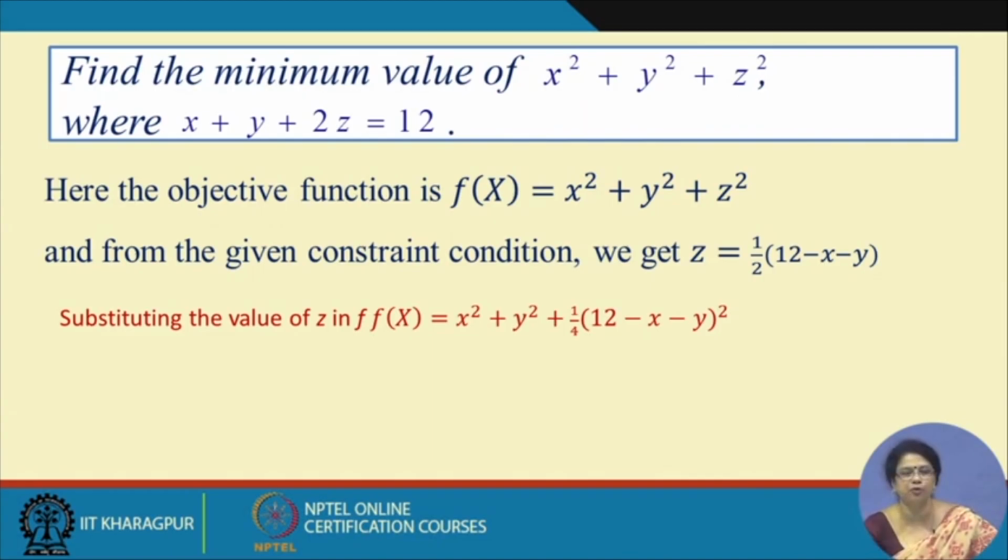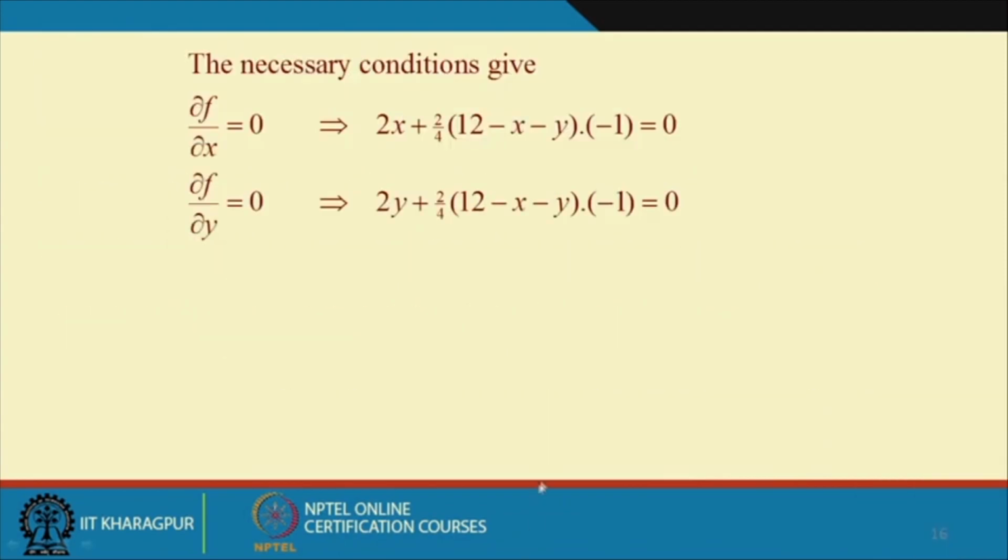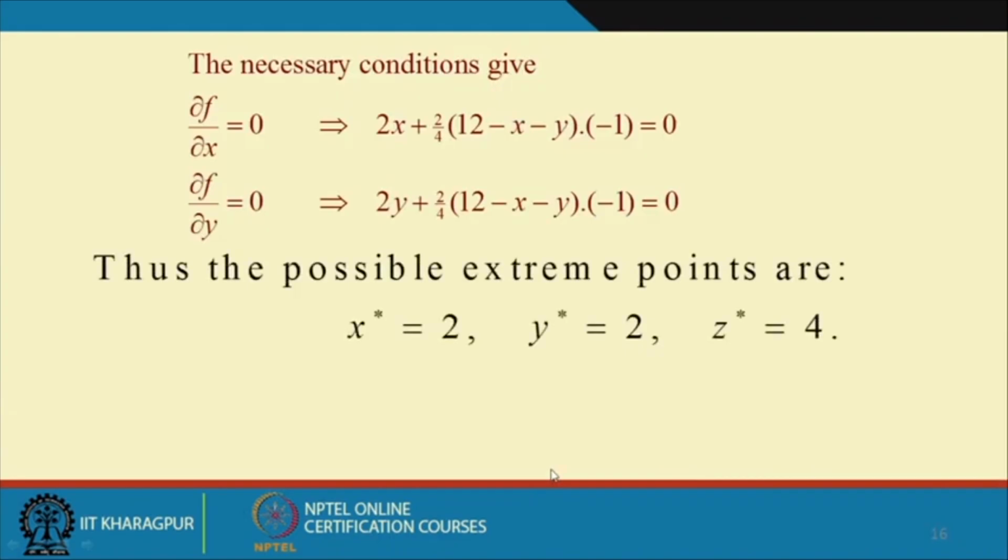But this method fails when the constraint is of a complicated type. You cannot make one variable in terms of the other two variables. After substitution, the function may become a very difficult function. There this method fails. For the simple cases, this method works very nicely. Alright. Now, if this is the case, just consider it as an unconstrained optimization problem, go for the necessary condition, go for the sufficient condition and you get the solution for it.